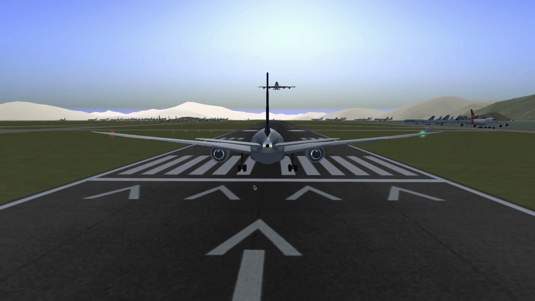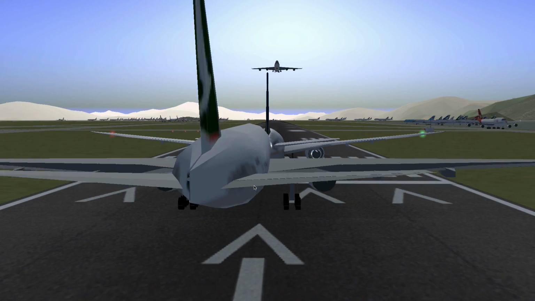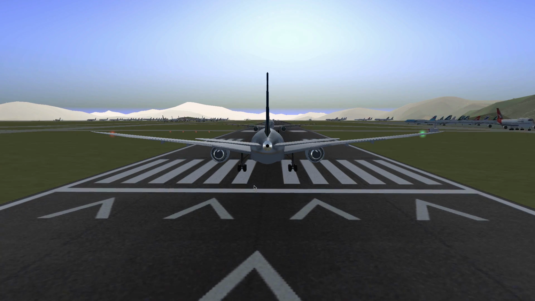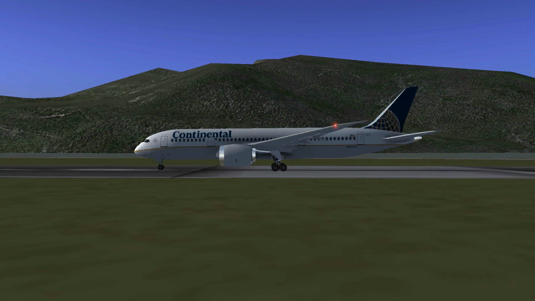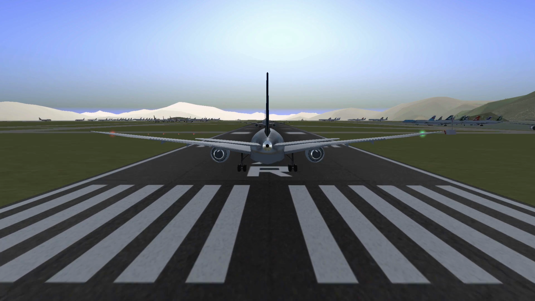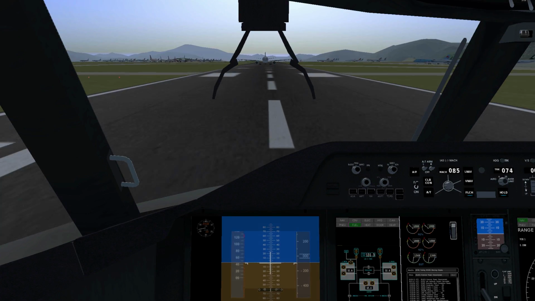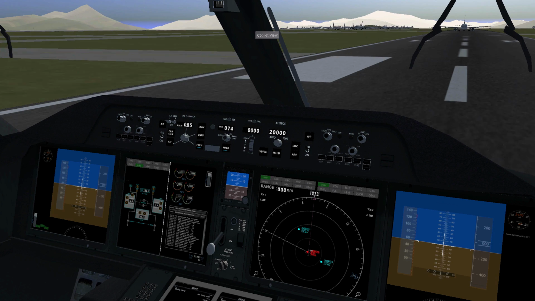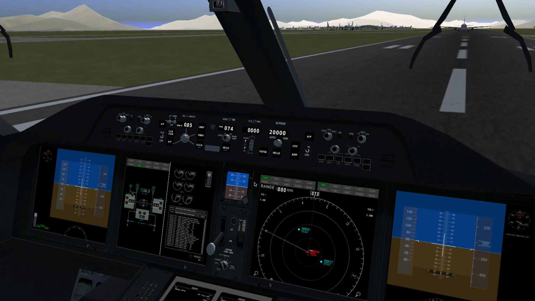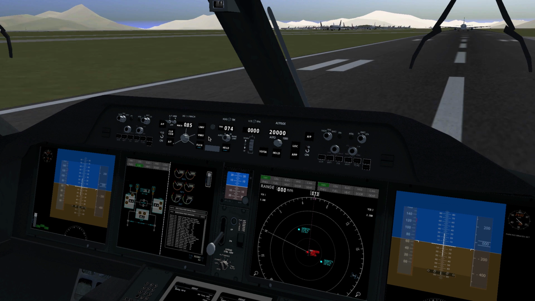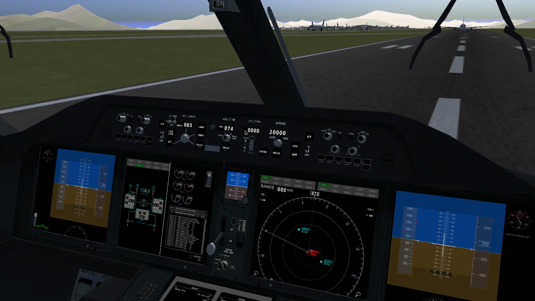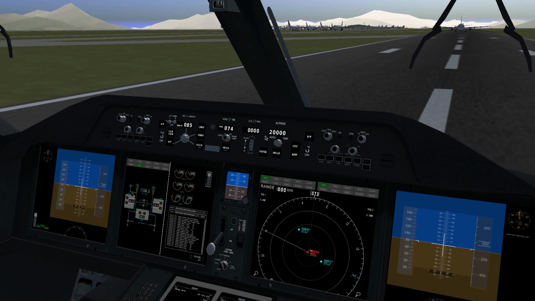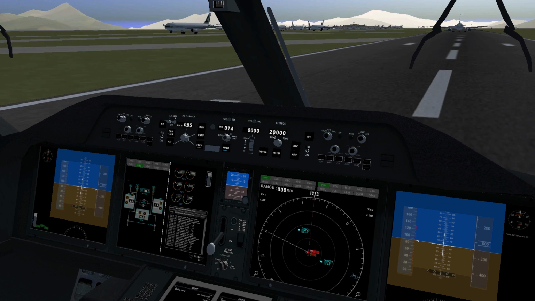Well, I'm not going to edit this video or anything, I guess. Oh, there's the plane. So you're seeing what I'm seeing, and I'm talking real time. It's pretty much the first time I'm doing that, so if I make some mistakes, I'm sorry. So we're on full throttle here, taking off. I've set my autopilot not enabled yet, but it's going to hold the runway heading, which is 74, and the plane is going to climb to 20,000 feet.